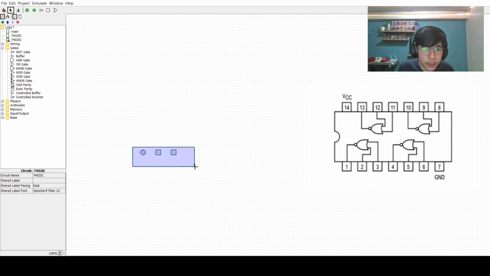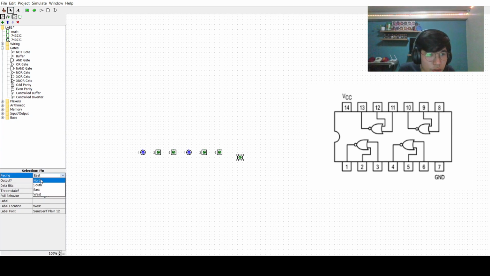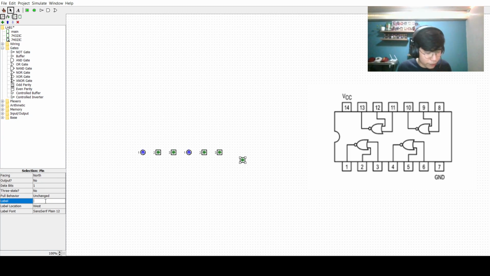So I'll just copy this to save time, and add one more facing north as well. Oh, I meant not 4, but ground, similar to the one a while ago. There.